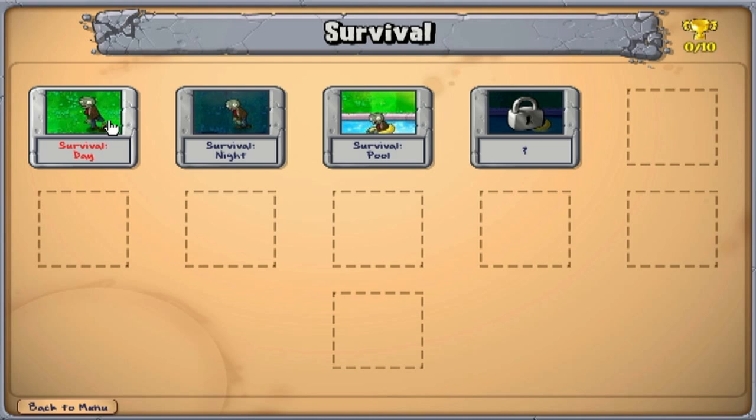Hang on, I need to close up lines. Alright, and without further delay... Okay, sorry about the unintentional pun there. Survival day, here we go.